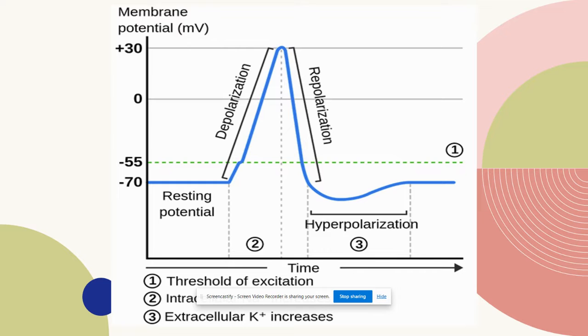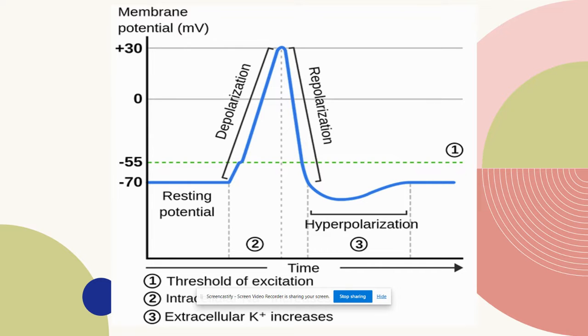Repolarization is going to happen to restore the membrane's potential, and our potassium channel is going to open. Potassium is going to flood out. But remember, our cell is going to overdo it sometimes, so we see this hyperpolarization, that little dip in the graph there. To remedy this problem, our sodium potassium pump is going to transfer sodium and potassium against their concentration gradient using ATP until we can get back to that resting potential.